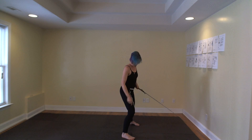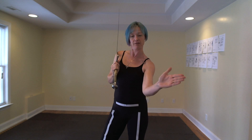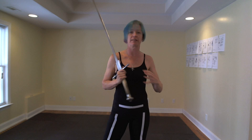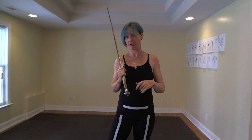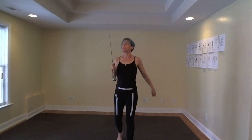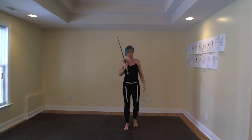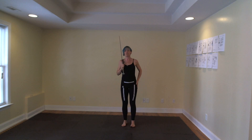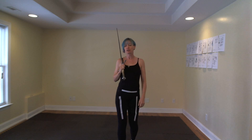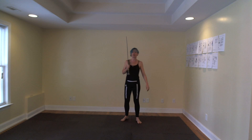So what is happening that is causing people's strides to end up here? I've thought about it a lot. Some people naturally, intuitively, always end up doing that little rotation - and that's the way I think of it - it's a rotation on the hips that happens mid-step. Some people never do this, so if this isn't your problem, it's not your problem. But for people who do do this, I've come to think it has to do with the hip. If you tend to stand putting your weight into each hip as you walk through, then it may be that you tend to do that when you strike with a sword.